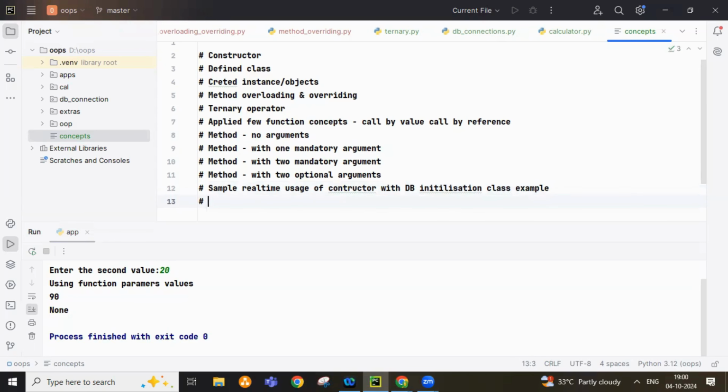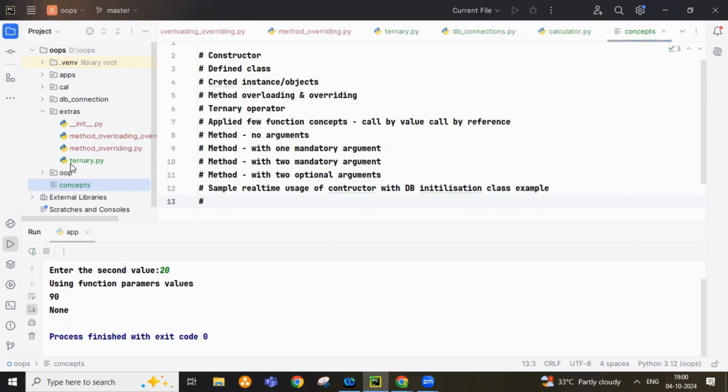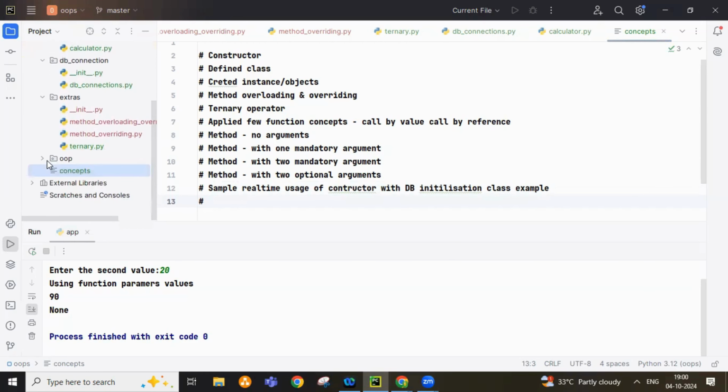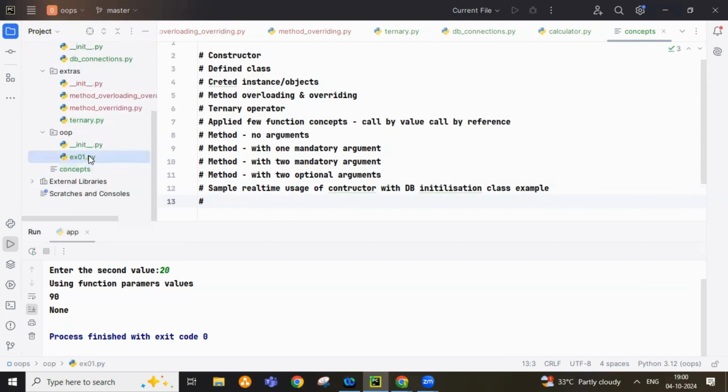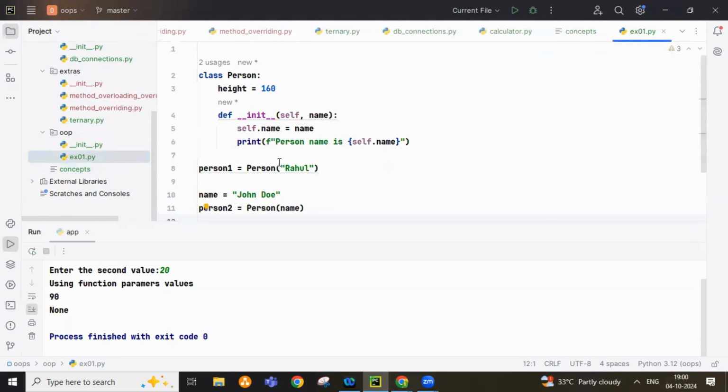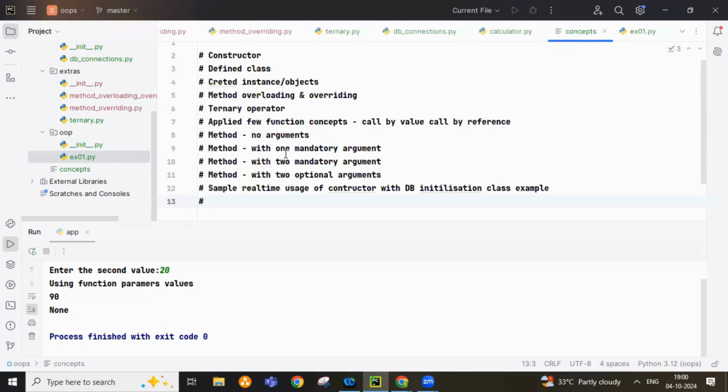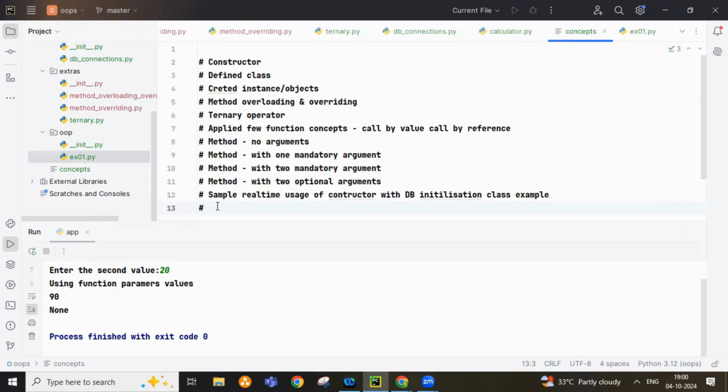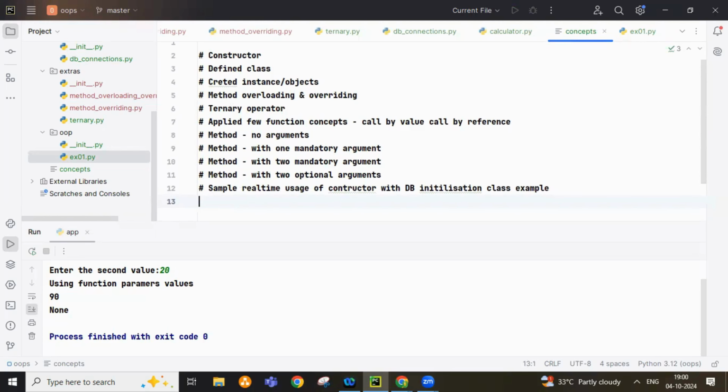And then what else did we add? We also added method over ternary. Also created a sample. Yeah, this is the sample. We already covered that.